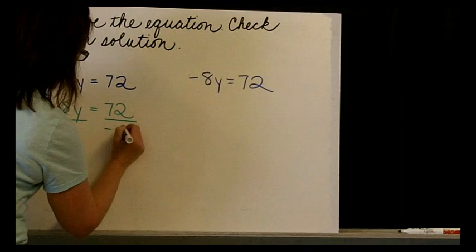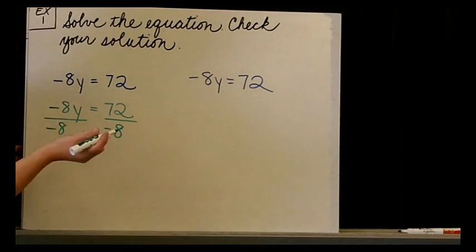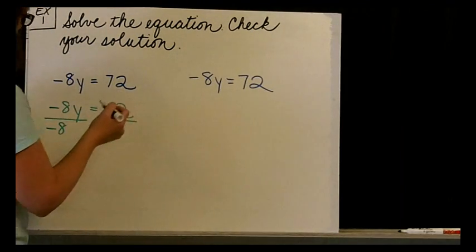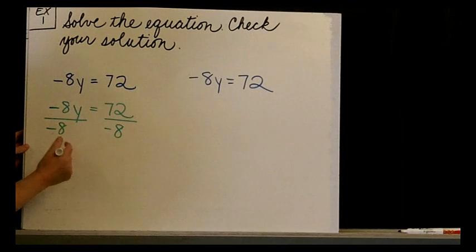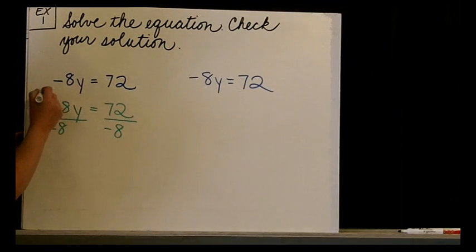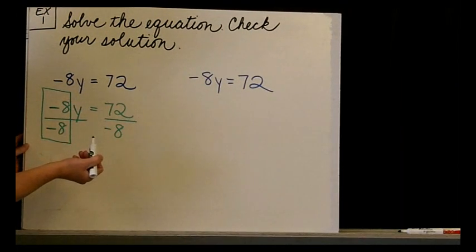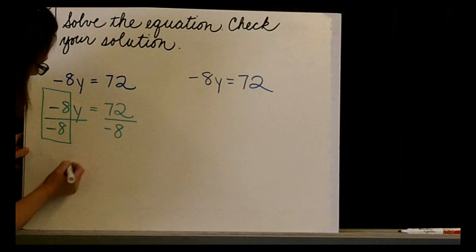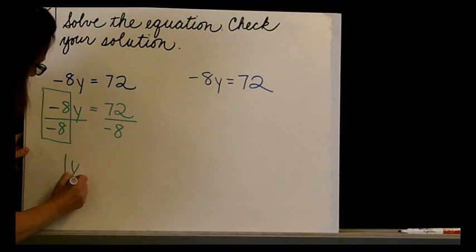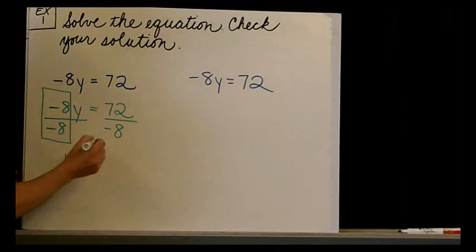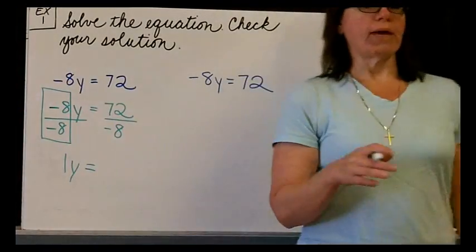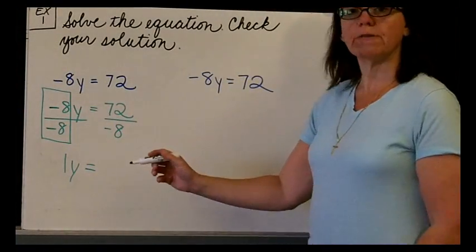I write that in the form of a fraction because you know that fractions are division problems. But I want you to see why it works the way that it works. When we divide a number by itself, we end up with a 1. You know any number over itself is 1. But by doing that, that gives us the only coefficient that a variable may have, and that is a +1.